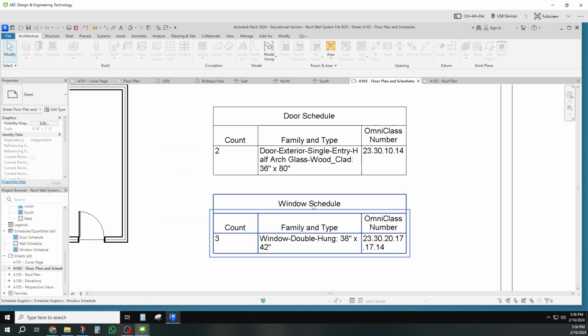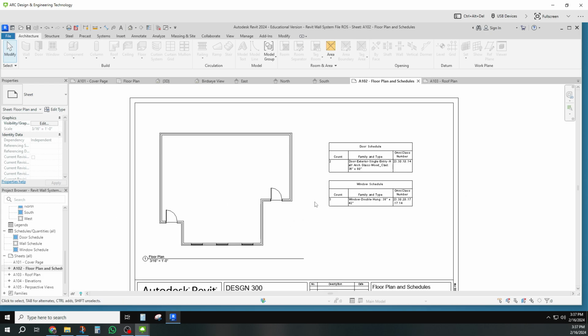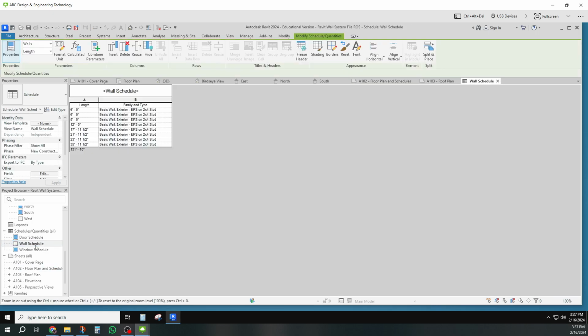And then I've got one also for the windows. So that's really cool. Okay, so as I put stuff in, your schedules appear. Now, of course, that's because I made the schedules for you and they appear. I want to show you one more that doesn't usually show up, but it's super useful. That's your wall schedule. So remember before, when we did our cost estimates, we added up all the lengths of the walls. But we can get a wall schedule and it adds it up, 131 feet and 10 inches. So that's a really cool thing too.